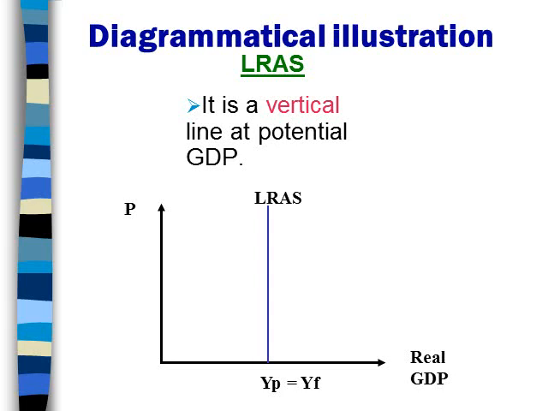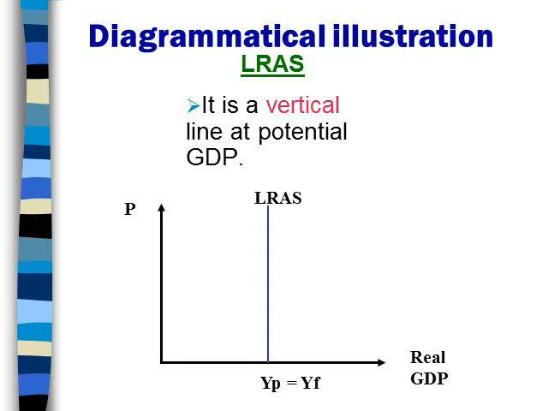So we understand that in the previous chapter we talked about the GDP deflator, right? We measure changes in price level in the form of an index. So now we look at changes in the price level in the form of a diagram. Now on this axis we measure real GDP. If you remember your previous topic, the income method is equal to the output method is equal to the expenditure method. So you can put here real GDP, we can put here real Y, which means real income. You can put here real output. All these are mathematically equal. So you can put real Y, you can put real GDP.